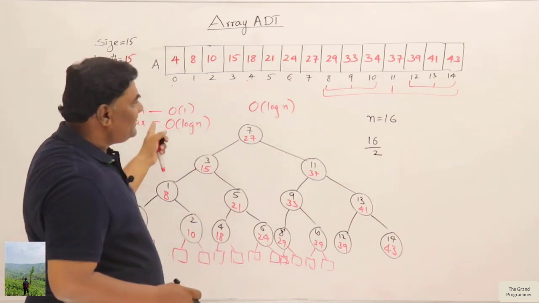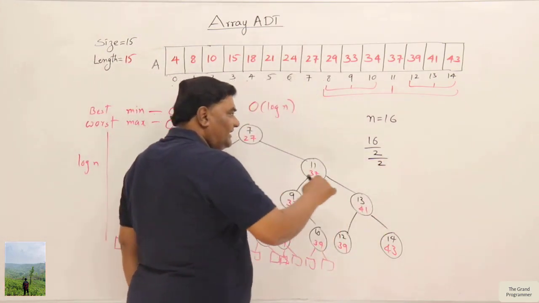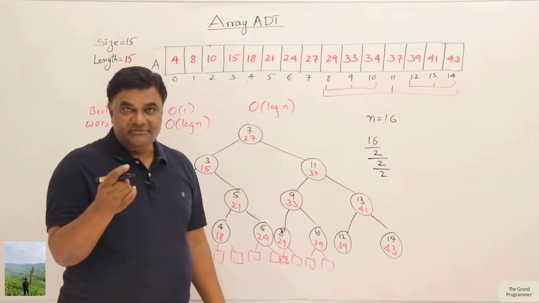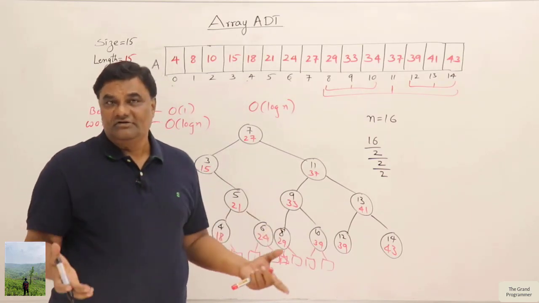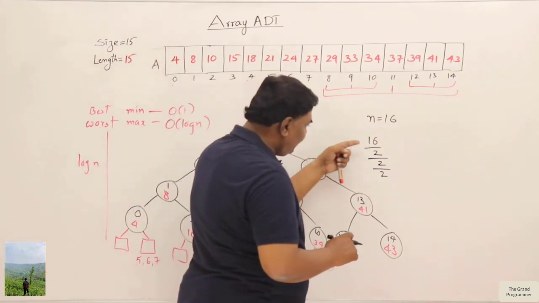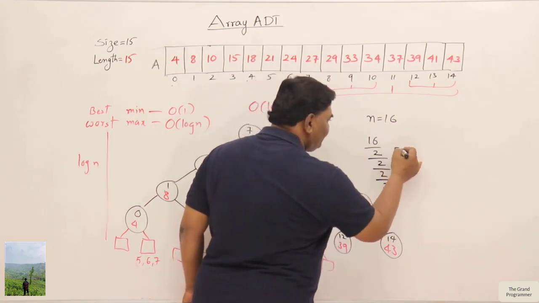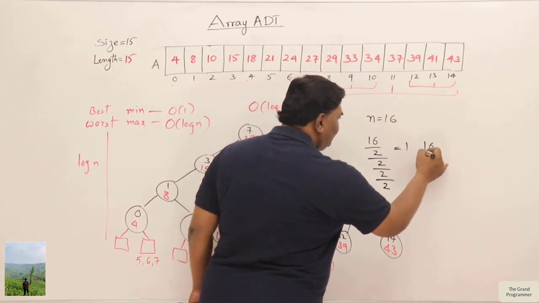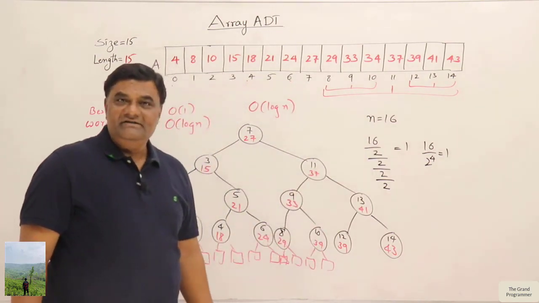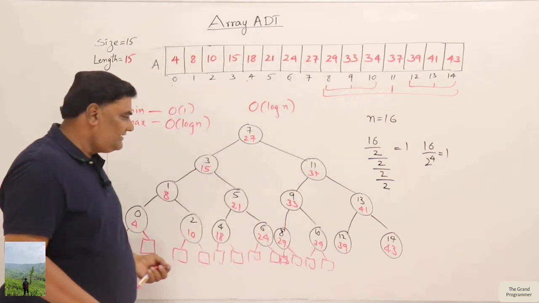If you are searching on the left side or the right-hand side, again it is divided by 2. Then again divided by 2. So how long can this get divided? Until you are left with just one number. If there is only one number, beyond that you cannot proceed because there are no more numbers. So the last one should stop at 1. So 16 divided by 2, divided by 2, and divided by 2. How many times should I divide 16 by 2 such that it reaches 1? I should divide 16 by 2 power 4 so that it reaches 1. So it means this list will be divided 4 times to reach one single element.